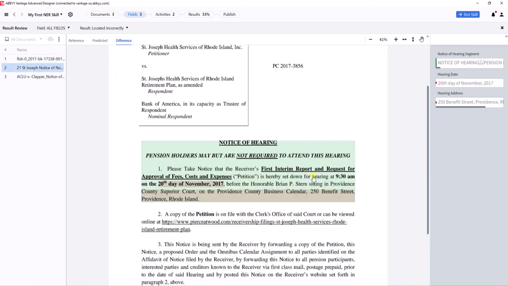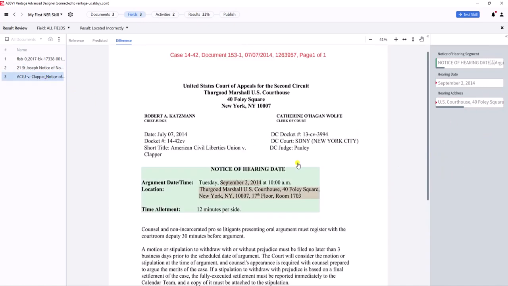Here you can see that as well. The software found the segment. It's looking for the hearing date, which in this case is the 20th day of November. And we obviously have a hearing address as well. And our last one here, we're looking for the date located in this section along with the address.